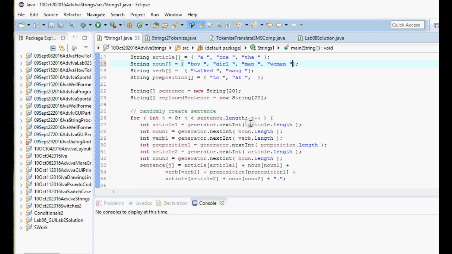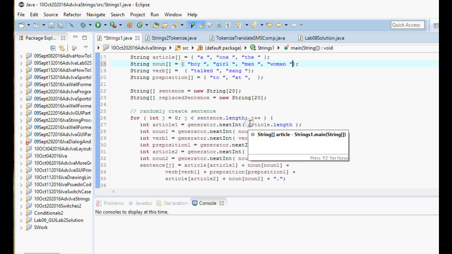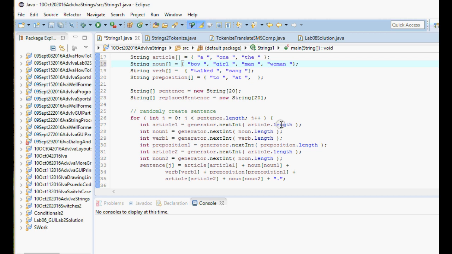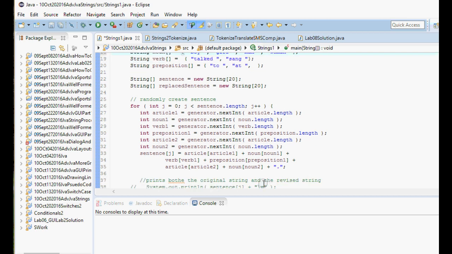So we'll generate an article number between 0 and 3 because it's always one smaller than the array's length. And we'll do that for each of our parts of speech. And then we simply build the sentence through concatenation. We access the article array identified by the article 1 integer we generated. We access the noun array based on the noun 1 integer, and so forth throughout that sentence.